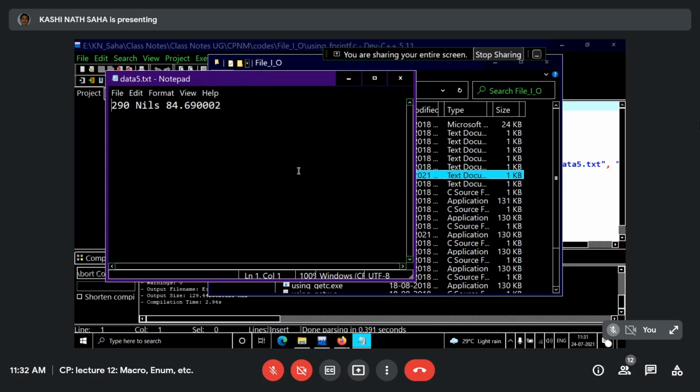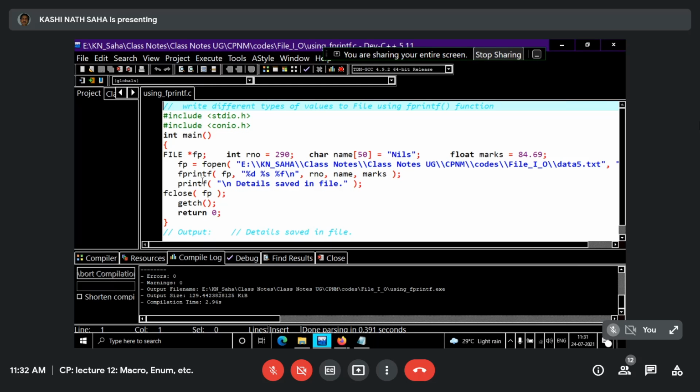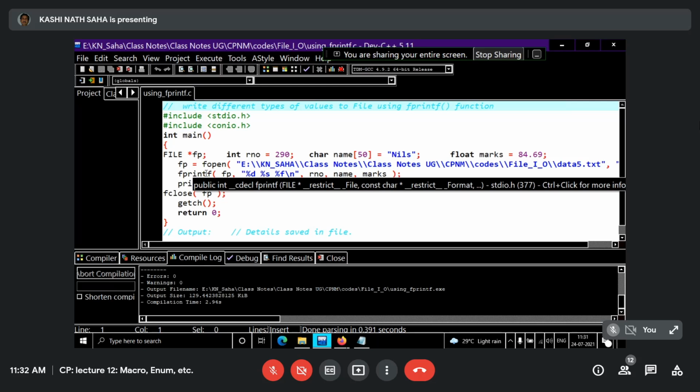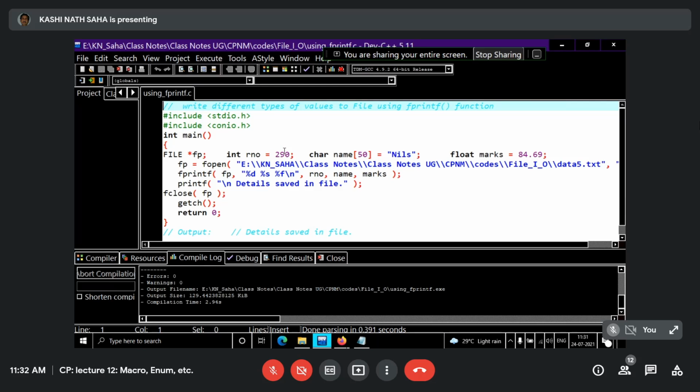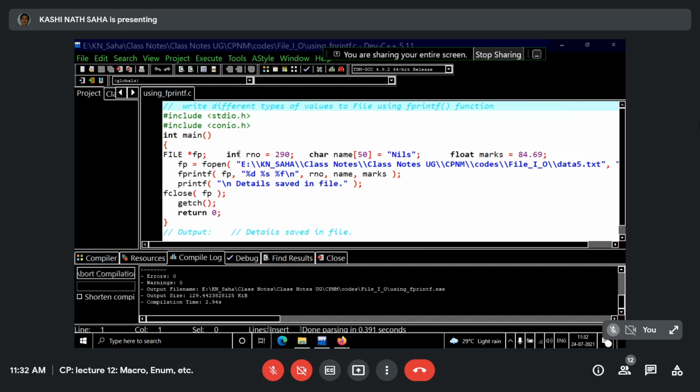So this is what we are getting from this particular fprintf. Understand? This is given, say roll number 290, name is Niels, and marks is 84.69, which has gone there. So this is an example of your fprintf. Now similarly, from a file, you can read data also using fscanf.